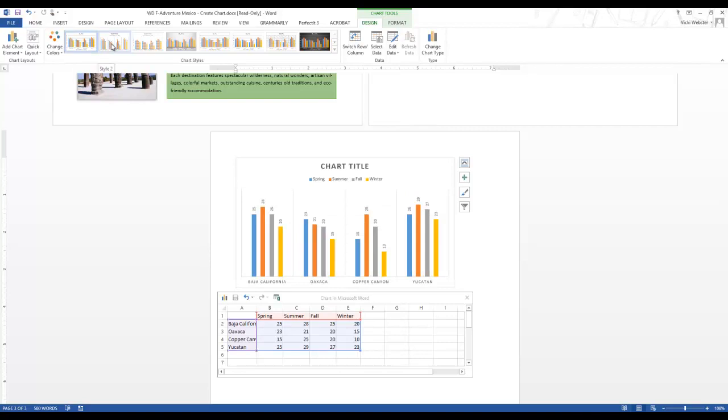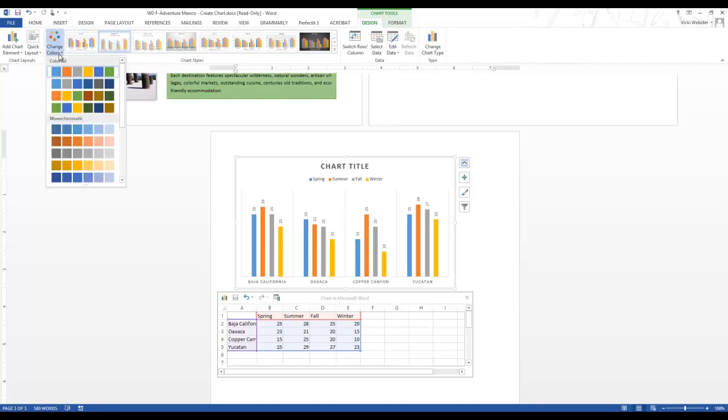We're going to change to Style 2. Let's also change the color. So here to the left of my chart styles, I'll click Change Color. And I want to click Color 5 under the Monochromatic section. So that's this section here.